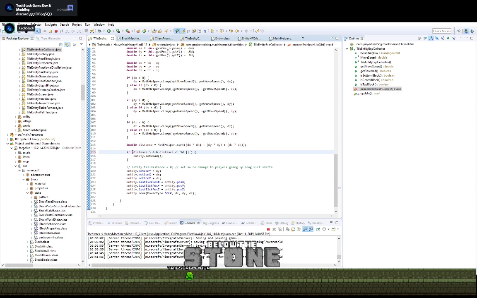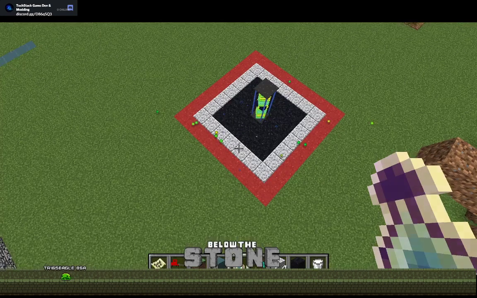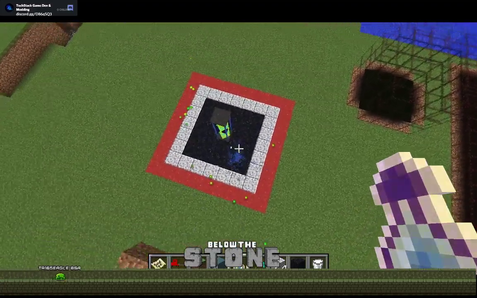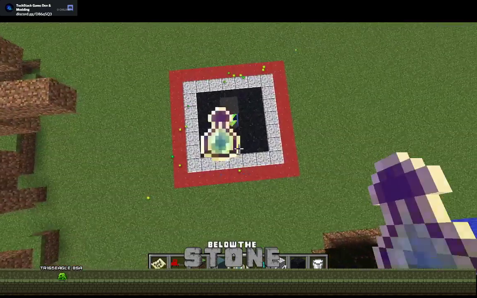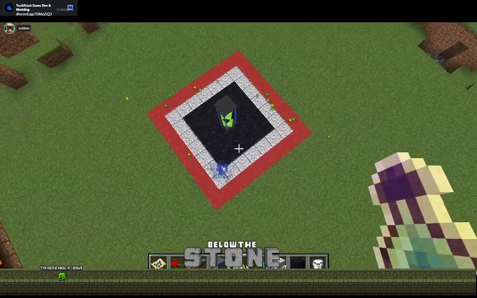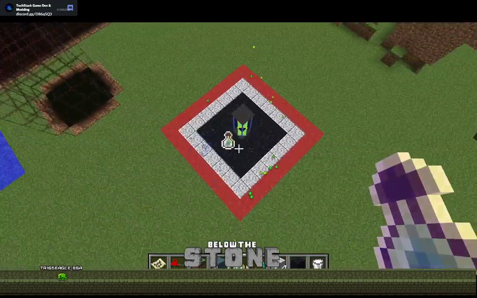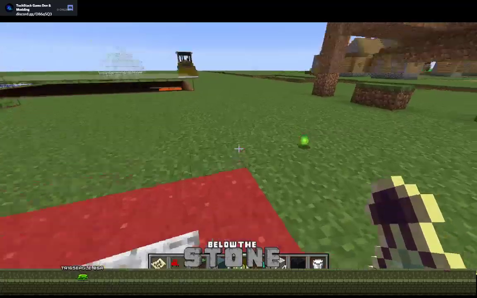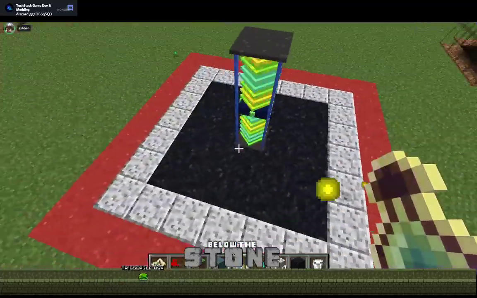Else, or distance is less than 0 and distance is greater than negative 0.5d. Hey Reaper. There. There. There.